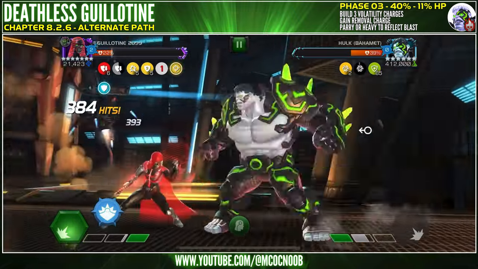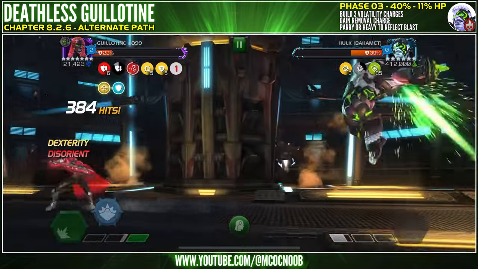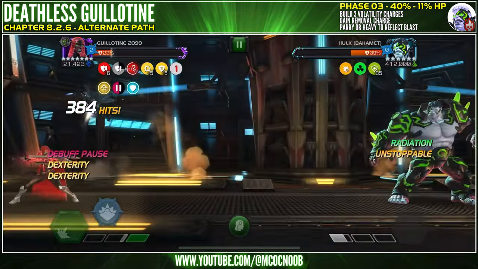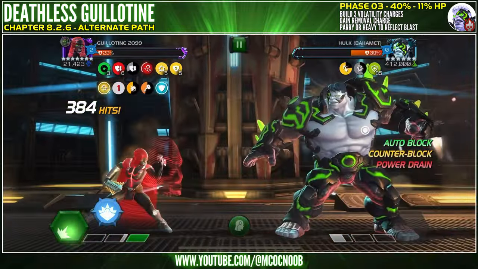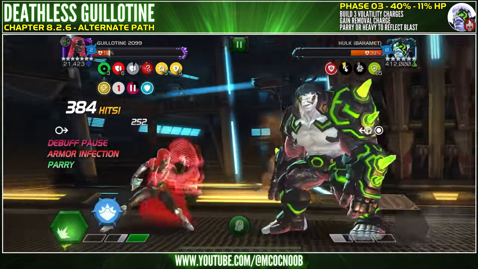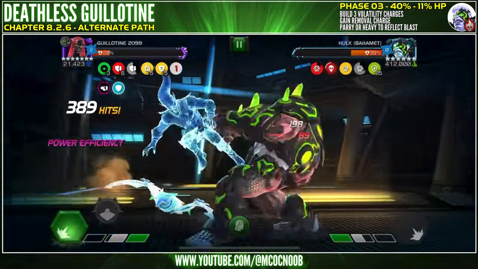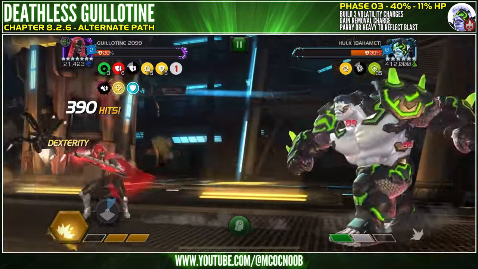Use a heavy parry to reflect the radiation blast back to Bahamut to knock him down and disable his celestial armor. Once celestial armor is disabled, Bahamut is open for damage. So you've noticed that we gain 3 removal charges right now. And now my goal is to push him to a special and build up those 3 volatility charges that you see as a yellow icon under Bahamut's bar.